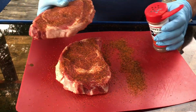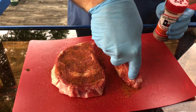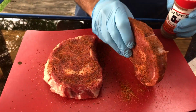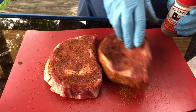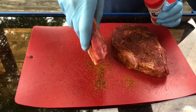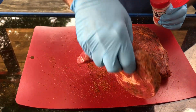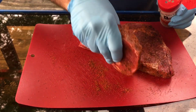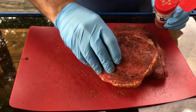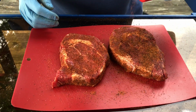What I'm gonna do like this right here, just roll them edges into it. That good fat right there tastes good with a big old blob of seasoning around it after it's been charred up really good. That's my wife Red's favorite part there, the chewy fat seasoned up and burnt. She loves that. I can't stand it. We'll put a little bit more since we got a little bit left.